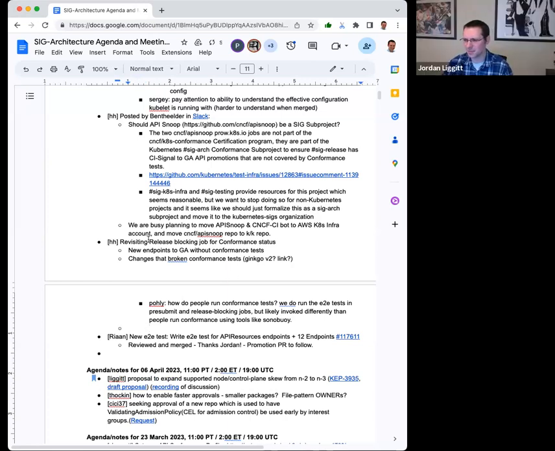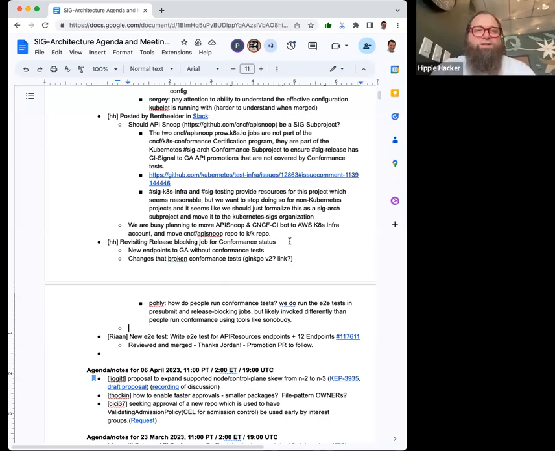So in terms of status for this, is there a job and is it currently running and giving us signal, or do we need a job and then we need to walk it through at least making it into release informing? So there is a job that's being kicked out because they're having trouble. It's not supposed to be there on Kubernetes infrastructure, and that's where we're trying to change the signal, not the politics, but we need to make it okay for the API snoop and the conformance stuff to run there, so we can leave it. It's not necessarily making the job, but it's giving the job the right amount of signal. Okay.